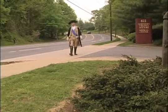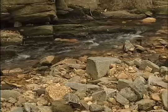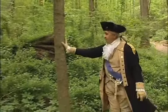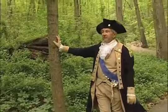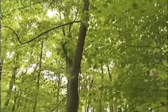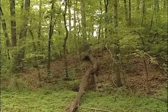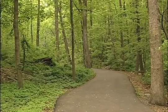Make sure you don't miss this turn. It's the Long Branch Nature Center. When I purchased this property, the primary purpose was to use it as what we called a woodlot. Like this poplar here would be useful for a number of things. The trees, because it was so heavily forested, were used for fencing, for housing, for the slaves' houses, for firewood, and also for sale to people who also needed wood. So owning what we called woodlots was very important because wood was the primary material for everything, including fires.